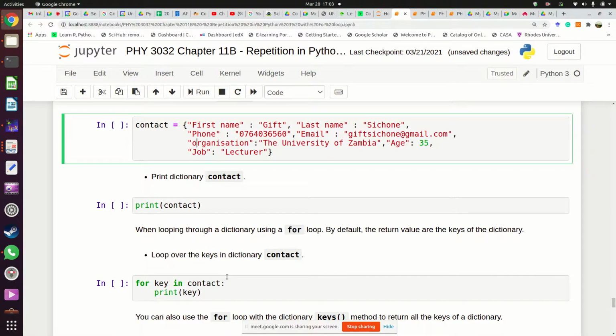That's the University of Zambia, my age, and I teach there. So this is a dictionary I've created.